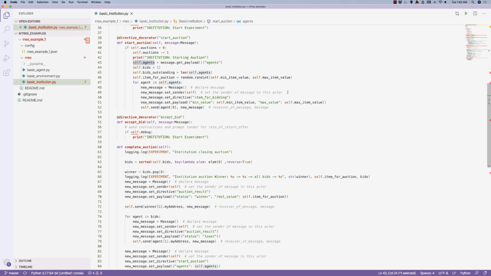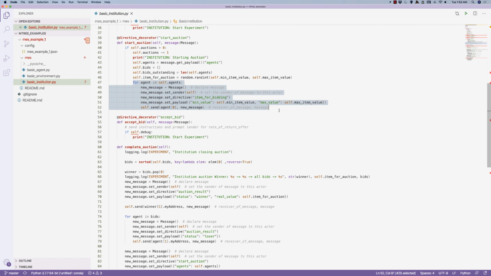Then what happens is we identify the item for auction, and in this case, the item for auction is simply a value between the min item value and the max item value. So imagine you're bidding for an item between $10 and $25. Then, in the for agent in self.agents loop, we're actually sending a message to all of them, alerting them to what the item is for bidding.